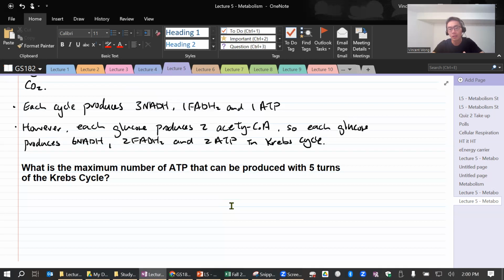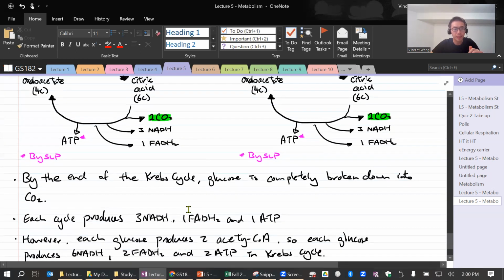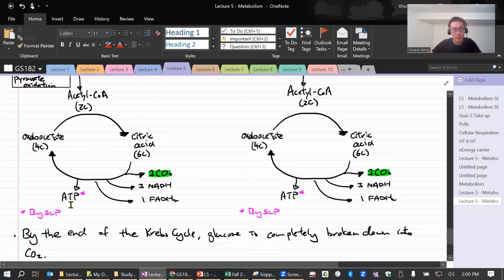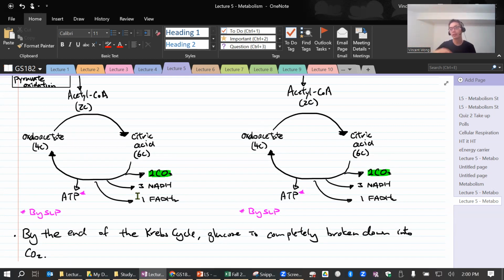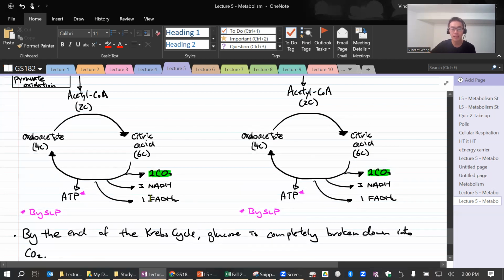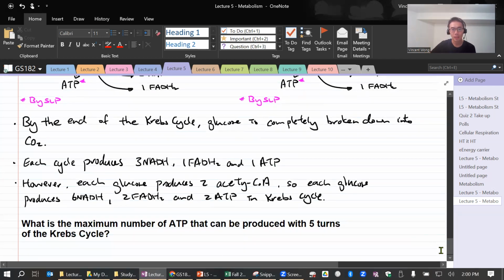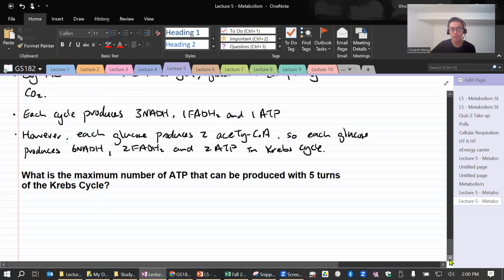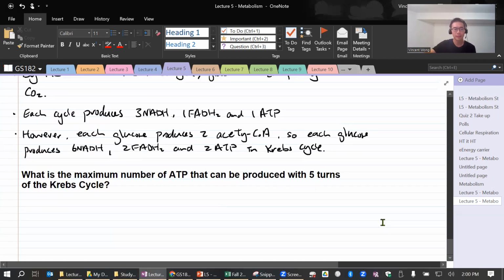5. All right. I don't know if you guys heard me, but I said, not just the ATP that are produced directly, right? These NADH and FADH2 will go on and make ATP as well, right? So together, accounting everything, how many ATPs are we going to be able to get? Okay, maybe we'll do this one together.